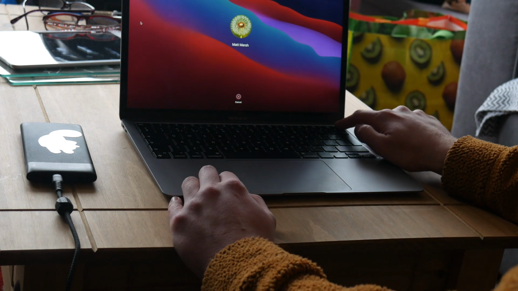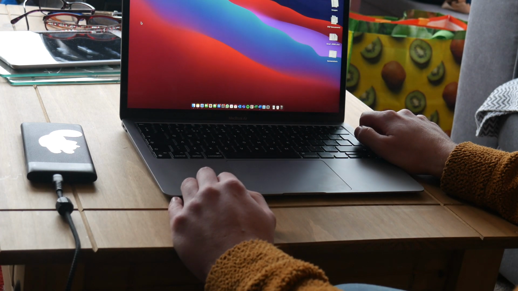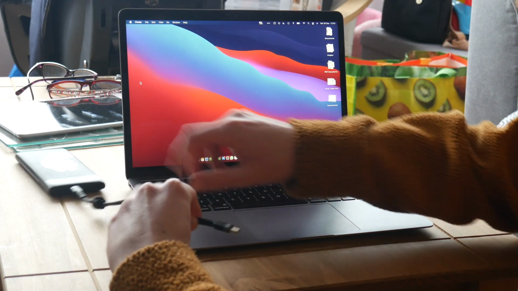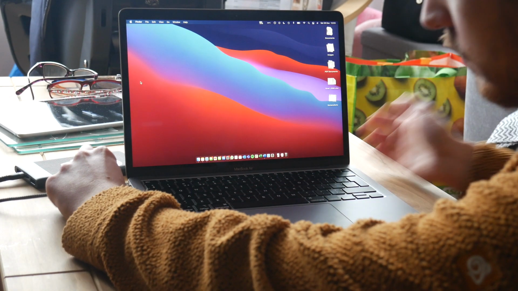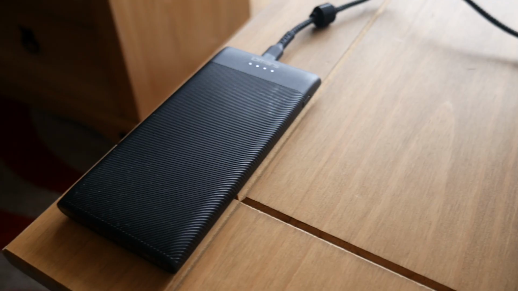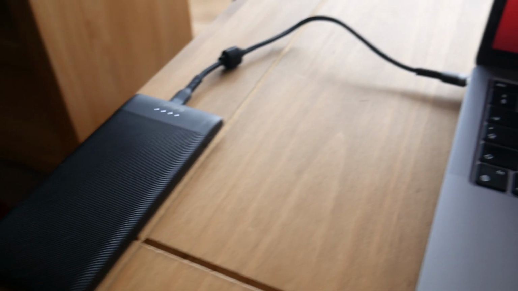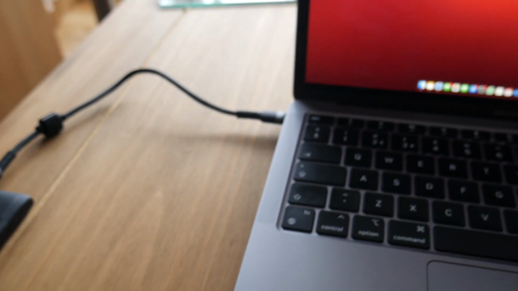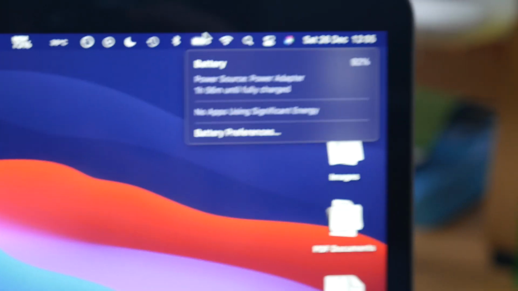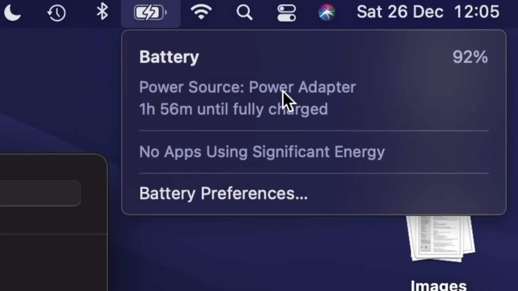I personally don't like using a wall plug when I'm out and about. The library that I use doesn't have enough plugs for me to use, or if I'm at a coffee shop, there's probably no choice. So one of the coolest things about this M1 MacBook is that you can actually charge it from a USB-C power bank, and it's really handy and perfect for when you're going traveling. Not that I'm doing any of that at the moment, but it's perfect for traveling or long days at the library if you don't want to take a power brick with you.